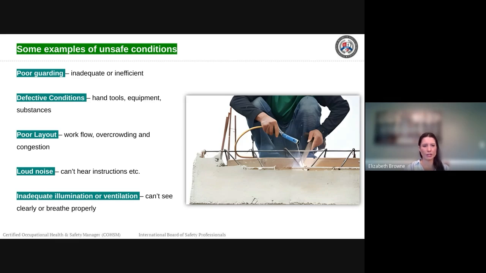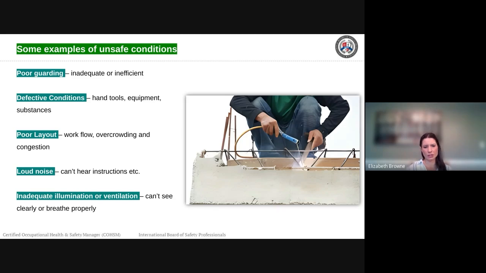So, that's an unsafe act. Having inadequate or inefficient guarding, that could be an unsafe condition. An employee might be using a piece of equipment and they're not aware of the guarding not being adequate or efficient. An example of that might be automated equipment that uses a light curtain, where if the employee breaks the plane of the light curtain, the equipment is supposed to turn off. Those light curtains can have faults, just like any kind of safety device can have a fault in it. And so that could be an example of poor guarding or poor safety devices that could lead to unsafe conditions.